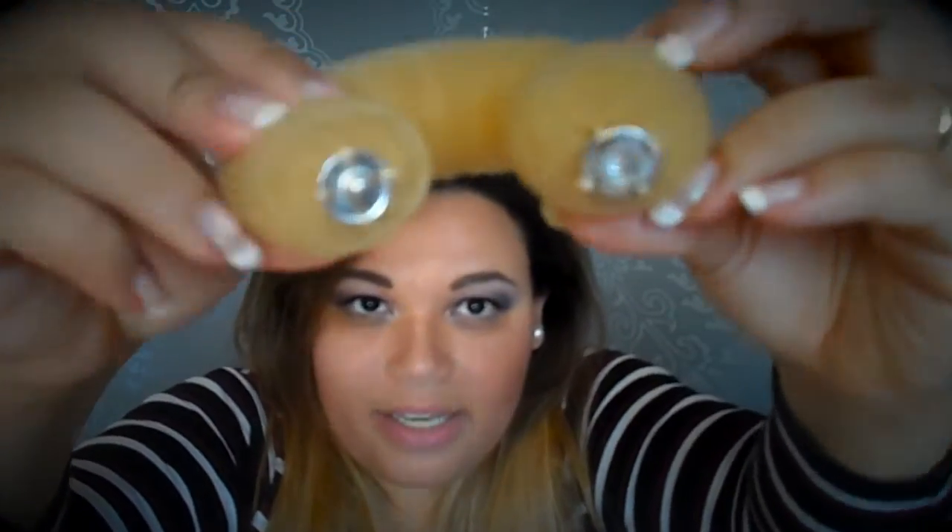What's everyone doing today? I know my hair looks like I just woke up, but I've been playing a couple of hours with this new hair donut, which is an open one and it's super easy to use, and I'm going to show you guys how I do a bun using an open donut.